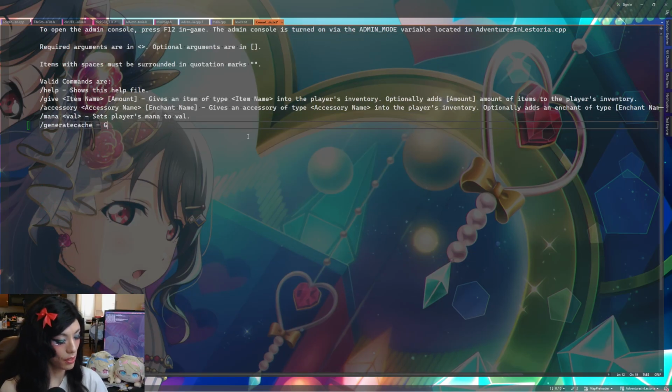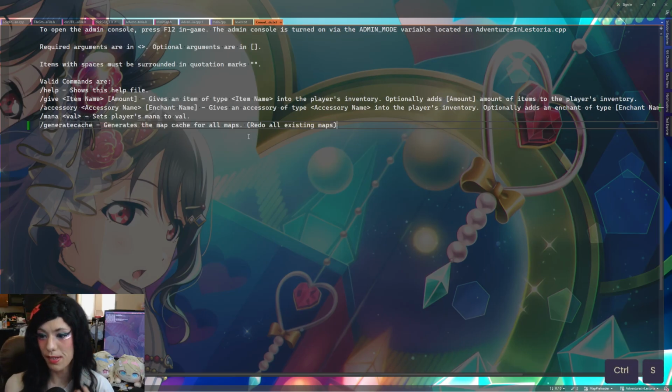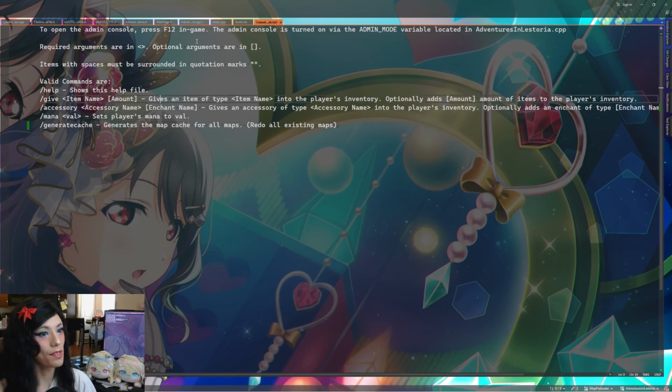Okay, let me just add real quick. Generate cache. Generates the map cache for all maps. Redo all existing maps. Okay, so we're gonna need a setting that says, hey, if it already exists, you're going to rewrite it anyway. So when we call /generate cache, maybe we write a variable.